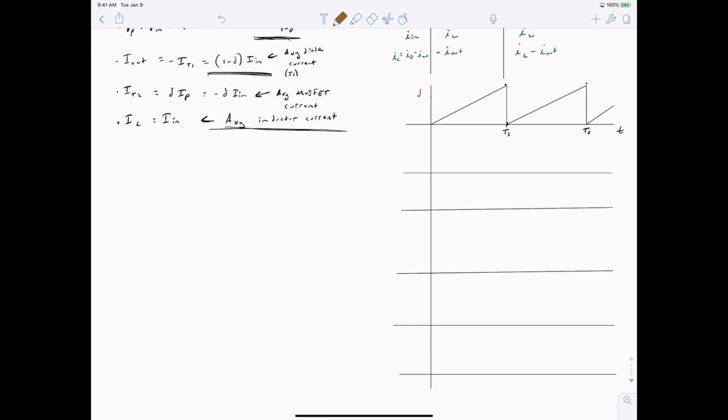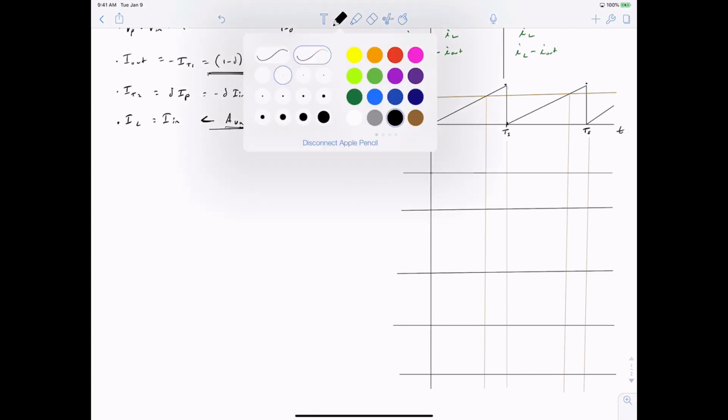Let's assume that we have a duty ratio as I'm showing here. That gives us the following on switch state. And so next, if we sketch Q, where Q is either 1 or 0, indicating whether our MOSFET is on or off. And if you recall, the rule is that when D is greater than our carrier, Q is on, our MOSFET is on, and when D is less than our carrier, our MOSFET is off. So you can see that during this time right here, our MOSFET is going to be on.